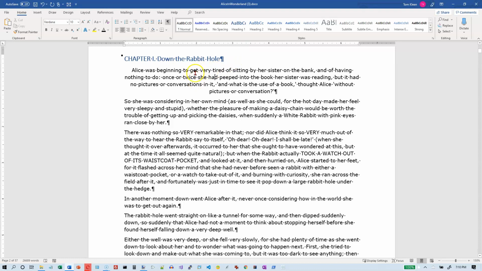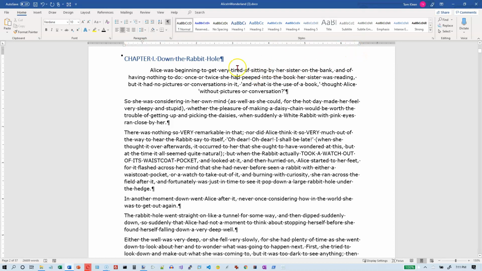Now, one thing about the center command that's a little bit different. Let's pull in our first line indent marker here, that upside down house, and I'm going to drag it in to about 1/2 inch. And now this line doesn't look like it's centered anymore, but it is centered, but it's centered between this mark right here. So look at how much white space there is between that mark and the word Alice, and this mark right here. So the first line gets centered between the first line indent marker and the right margin. All of the other lines get centered between the other left margin marker and the right margin marker.